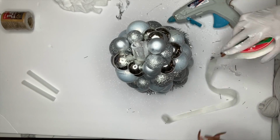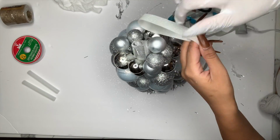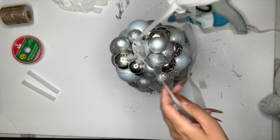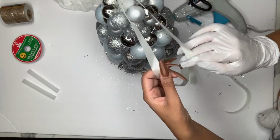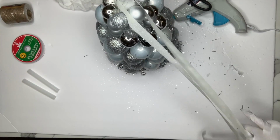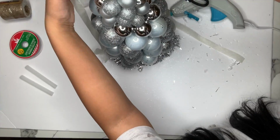Next, I'm going in with my ribbon, and I'm going to tie my ribbon to the very top of the tree just so I don't see any of that poster board paper. And we're just tying a knot here at the top, and then I'm going to drape the rest of my ribbon down throughout my tree.